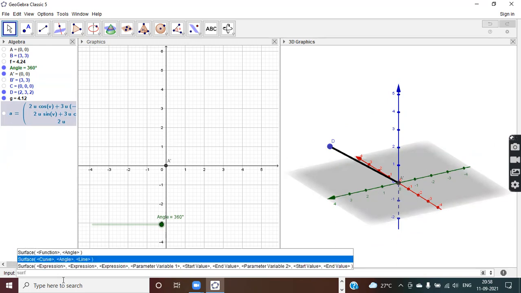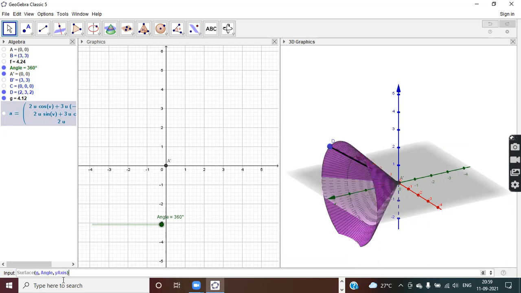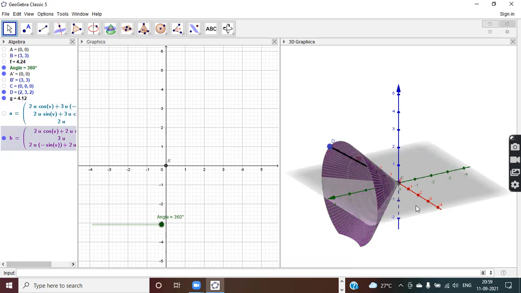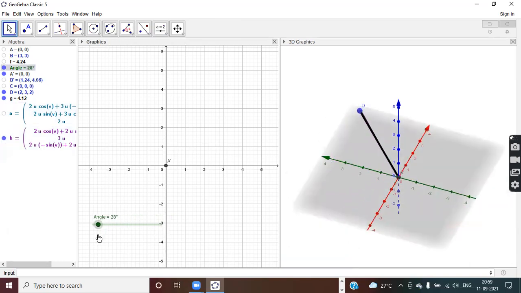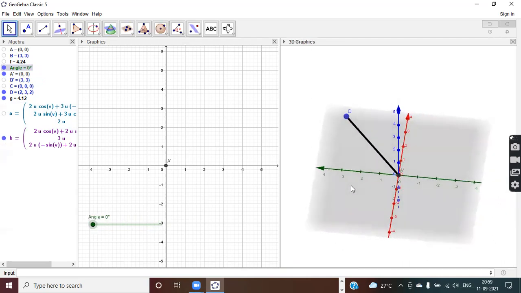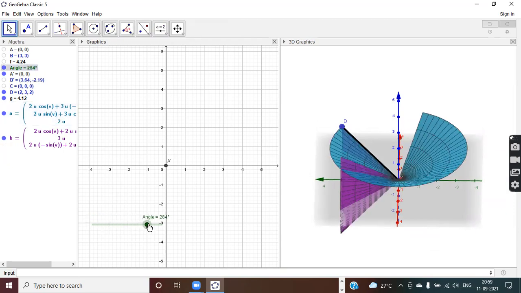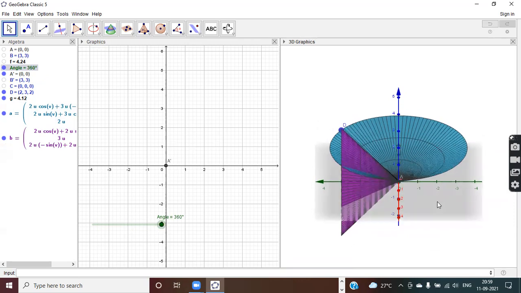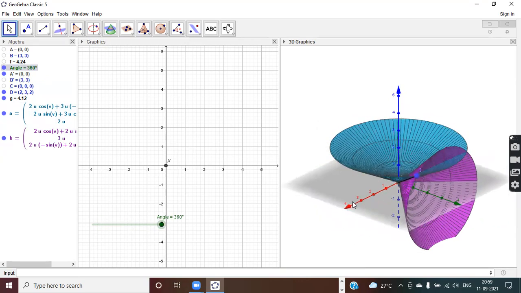Always select second option. Curve is G. Angle is angle. And the line is y-axis. This time I'm going to take y-axis. Look at this. So you have all the ways. Like, look, if I click both on, now you will see what is happening. From both directions, my cones are getting created, right? And they are also intersecting at some point.